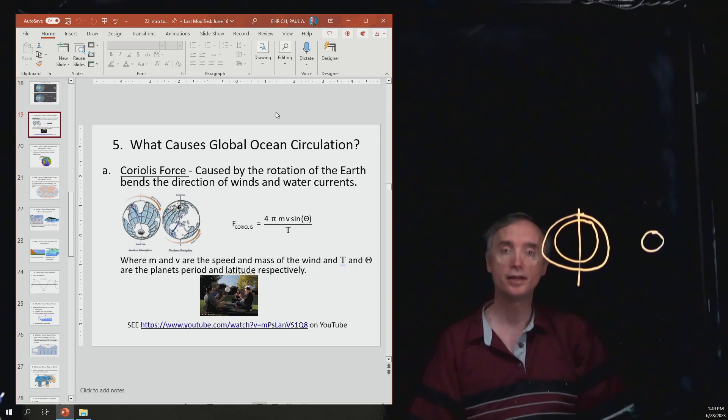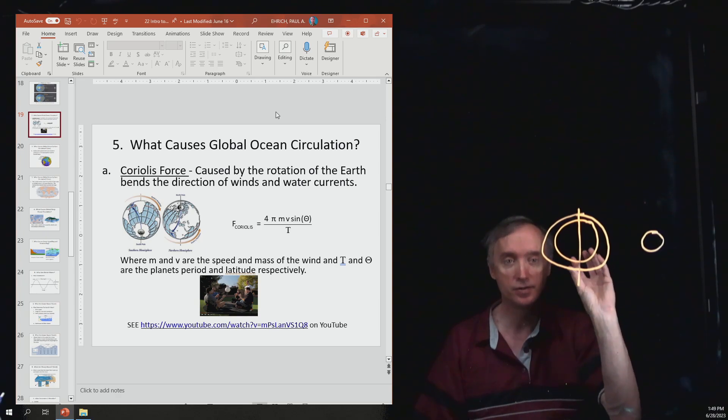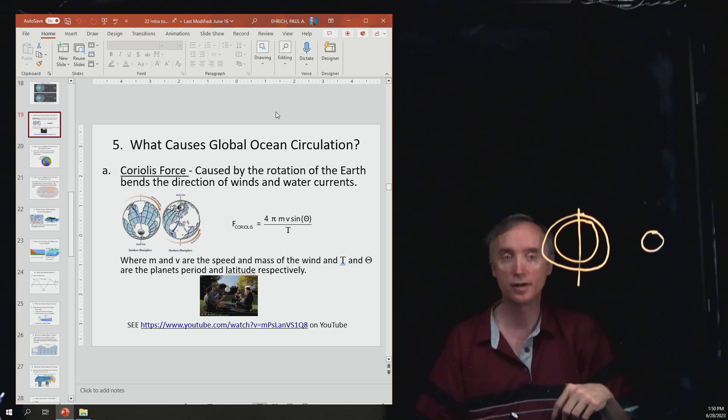Okay, then in a previous episode, we talked about what causes weather and we mentioned the Coriolis force. So what do you need to know for purposes of the exam? Because the earth is spinning, it will cause wind systems to bend to the right in the northern hemisphere and in the southern hemisphere, it makes them bend to the left.